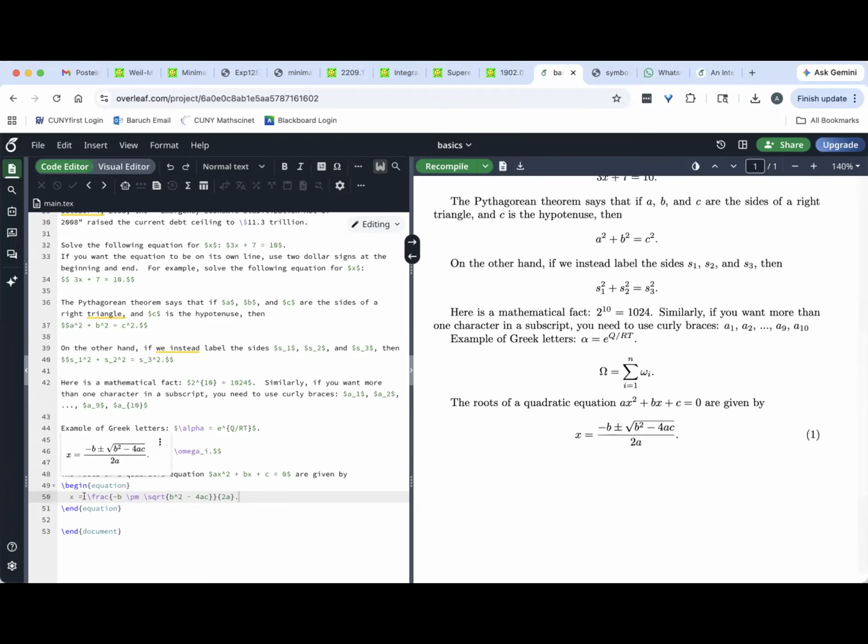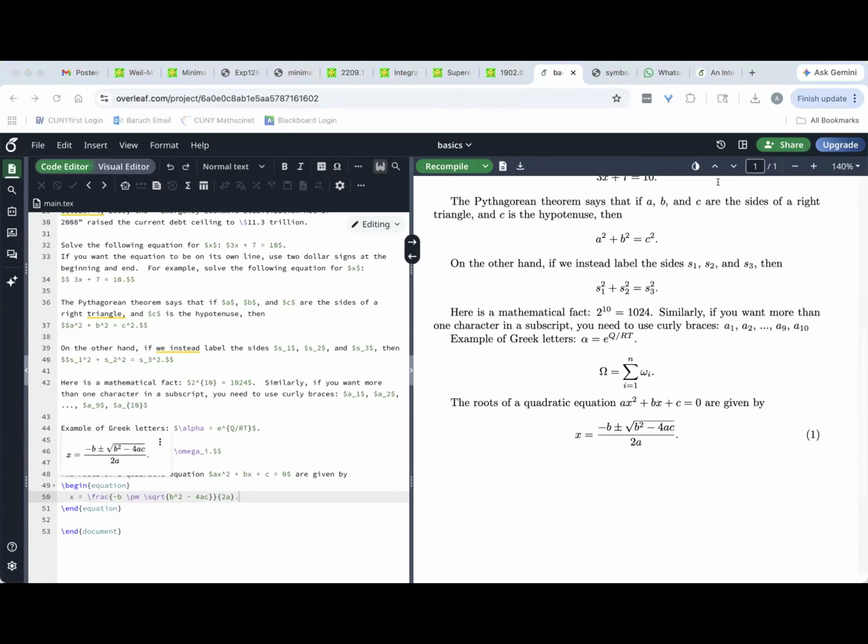And then because we used our fraction, it means we put the numerator in the first set of braces and the denominator in the second set of braces. And so when you type this out, this ends up giving you x equals minus b plus or minus square root of b squared minus 4ac over 2a.